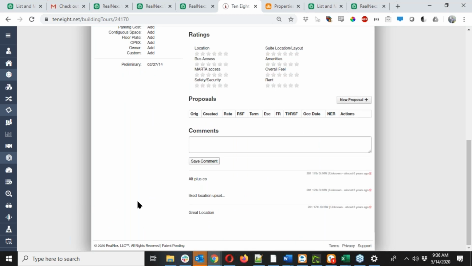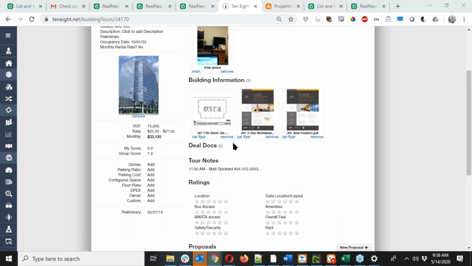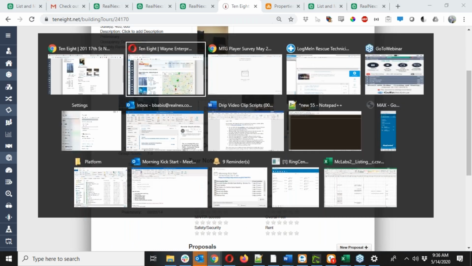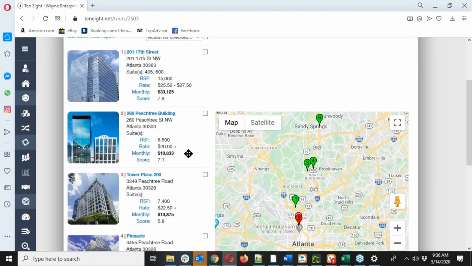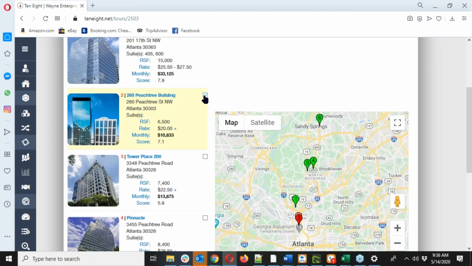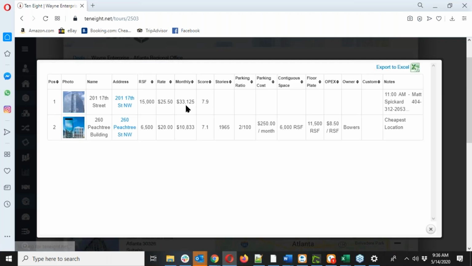So the idea is, as you get closer to the tour, your clients will be able to log in and see all of this information for each of the buildings. Prior to tour day, they would be able to come in here and tell you to eliminate any of the specific properties that they want, and they could also compare them on a quick side-by-side showing the rentable square footage between them, rate, and so on.